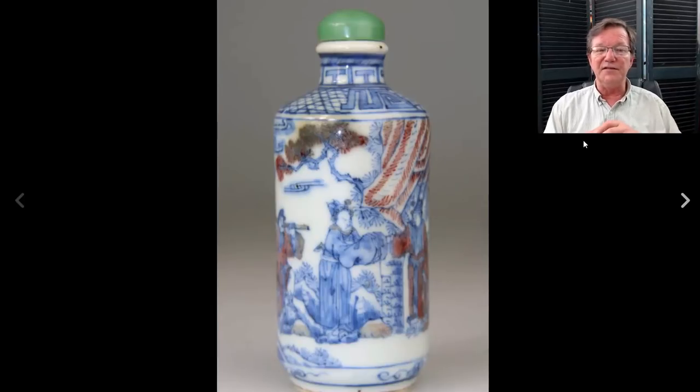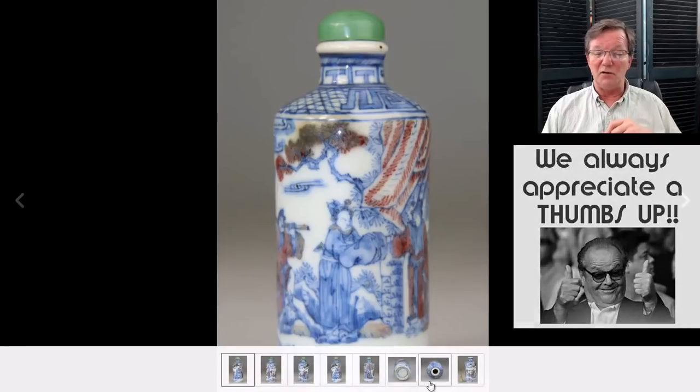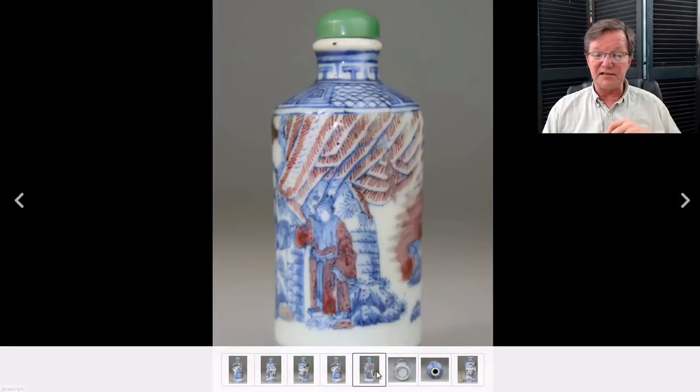And now over to this, the underglazed blue snuff bottle with underglazed red. Good combination. Once they add underglazed red to these, the values tend to go up. Underglazed blue is simple, but being successful with underglazed blue and red takes a little bit of skill in the kilns, and you often get these little areas of discoloration where it's nice and red here and then it's sort of turned green up here, and that's the copper oxide in the underglazed enamels. It might have been a little warmer in the kiln, something might have happened, so you get slight areas of discoloration.